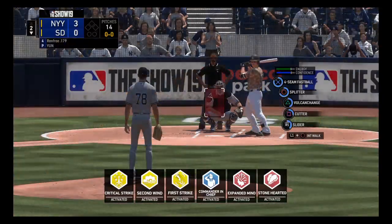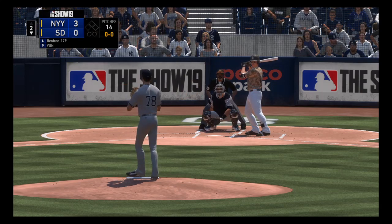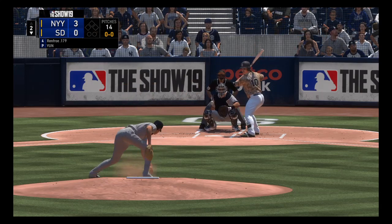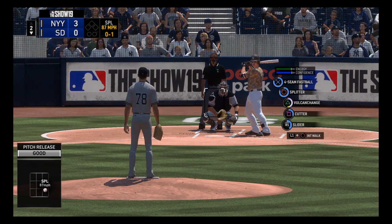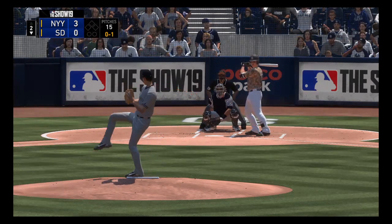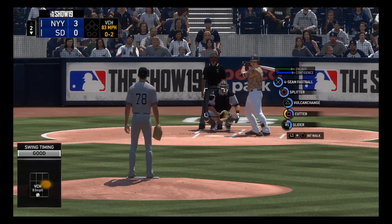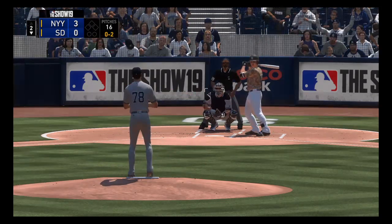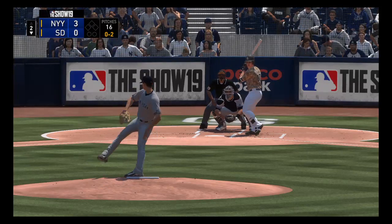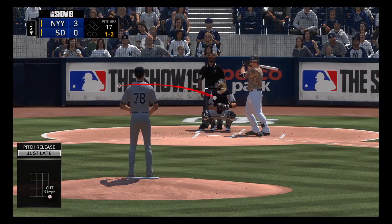And it'll be the cleanup spot for the Padres. Hunter Renfroe comes off an 0-for-4 in last night's ball game. Hey, we're still in the early stages of this one. They're only down by a couple of runs, but it's really key for this leadoff guy to try to get on and get a big inning started. A swinging strike, and now it's 0-2. Ball 1 taken just off the inside.